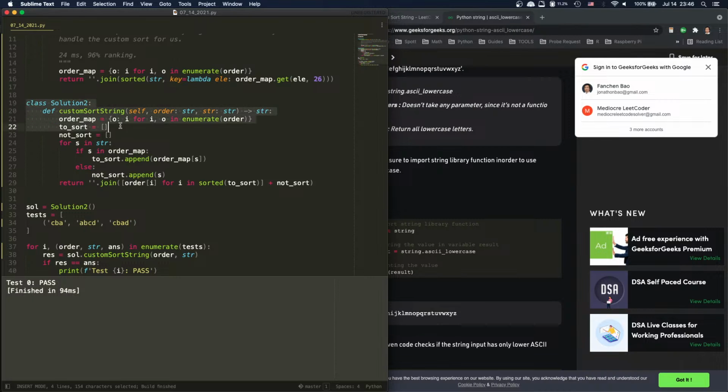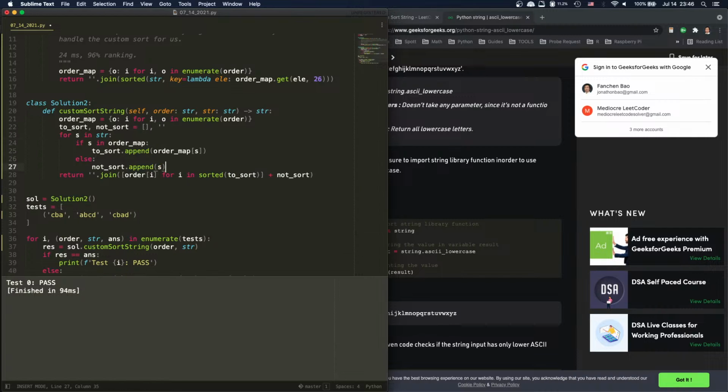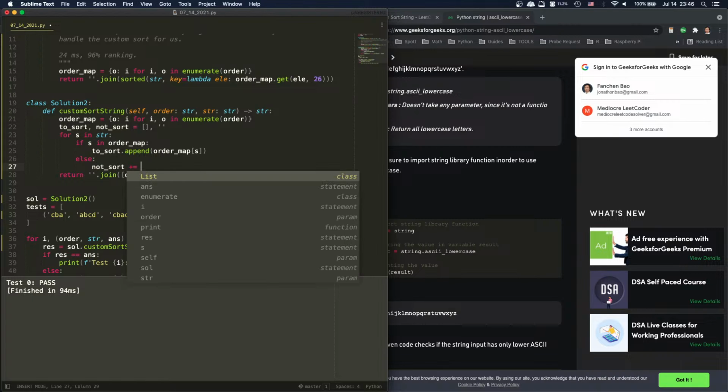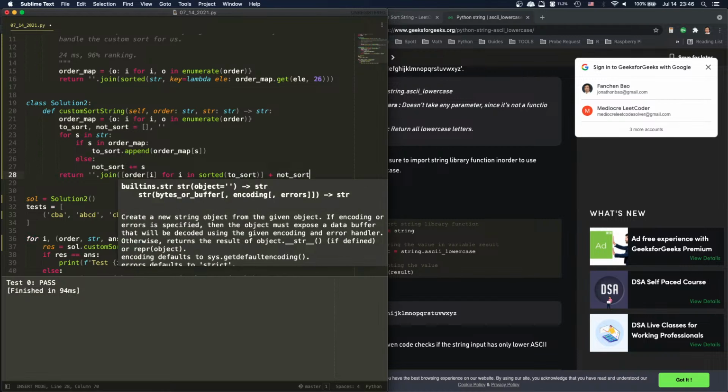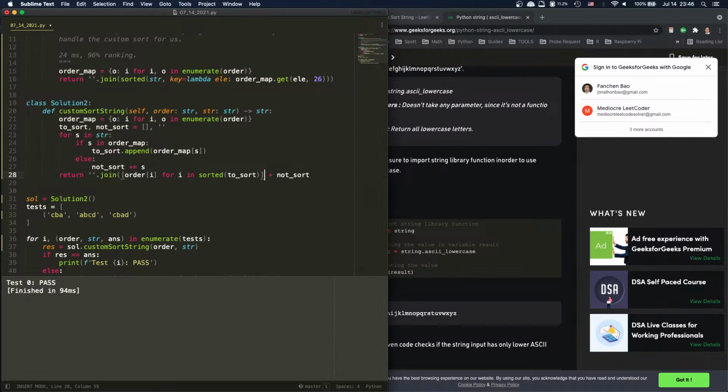So this is like if you want to say, okay, I don't want to. Actually, it could be just a string. Yeah, we can just build a string, and then this is gonna be a string, and this is just gonna be plus equal s, and I want to join this plus not sort. All right, be fine too.